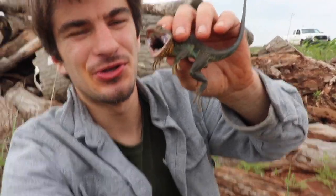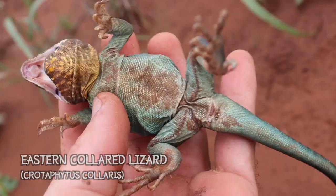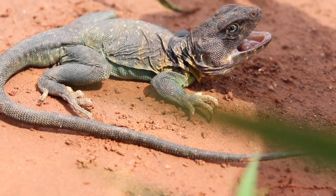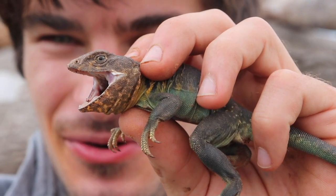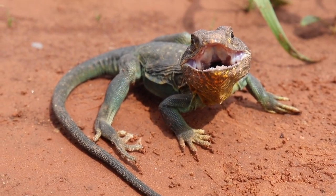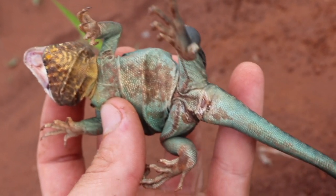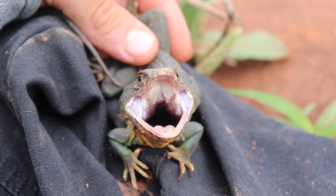So these lizards, well, not little lizards, they're pretty big actually in comparison to other ones like the skink we just found. But these lizards are known to be quite chaotic, as you can clearly see even in just this one shot here. He's not too thrilled with me whatsoever. They're known to be quite cantankerous if you actually get your hands on them. They'll run away from you in a heartbeat, but if you actually get your hands on them, they're known for being quite moody little things, and this guy's certainly lived up to that reputation.